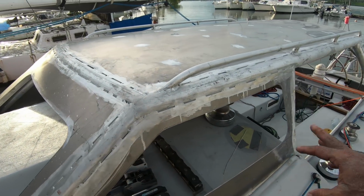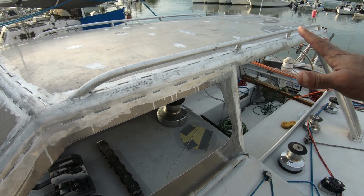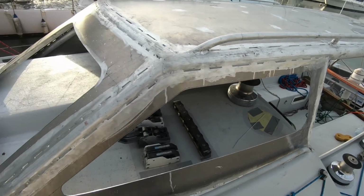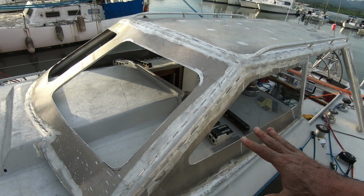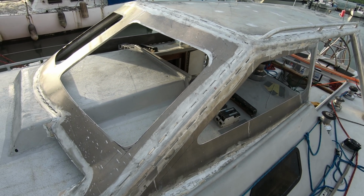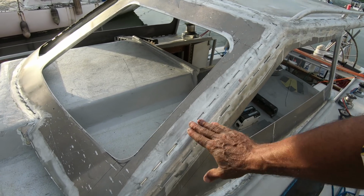So now I have to acid wash it and then it's painting, but unfortunately the weather forecast is at least a week of rain coming up, so no delay.